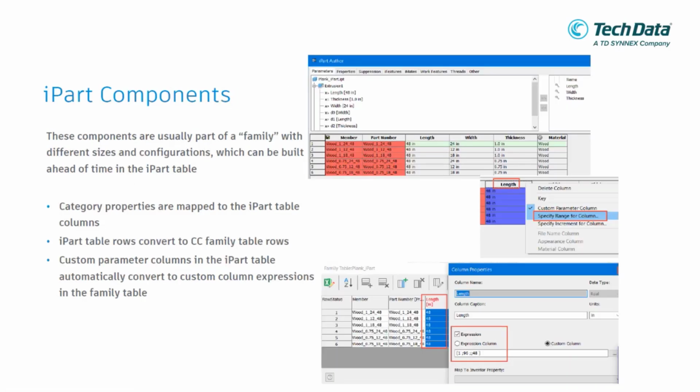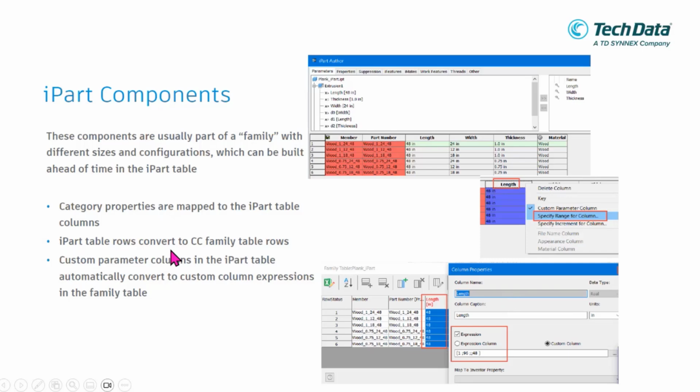And maybe in future we add sizes and parameters to the library so that we can further enhance it. Or let's say you already created an iPart component. An iPart comes with all the sizes, part numbers and parameters already set, in this case with length, width, thickness and materials. All the properties from the part can be inserted into the libraries as well.